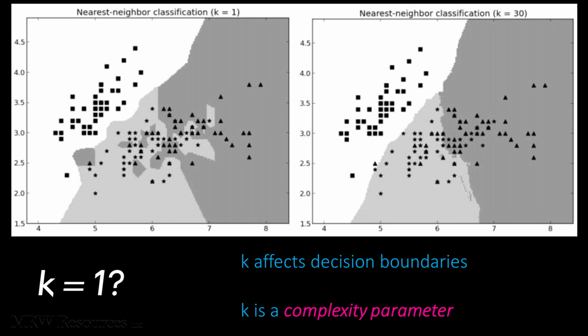The problem is we would predict all those values to be that majority value no matter where they ended up appearing on the chart. Same thing if we did a regression using all the neighbors, we would predict the average of all parameter values. So determining how many neighbors is part of the evaluation. One general rule of thumb in practice, we do set K to an odd number so that we minimize the possibility of a tie. So for K nearest neighbors, K is what we call a complexity parameter.